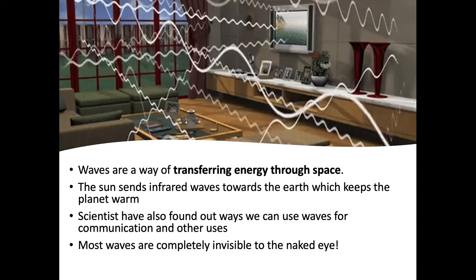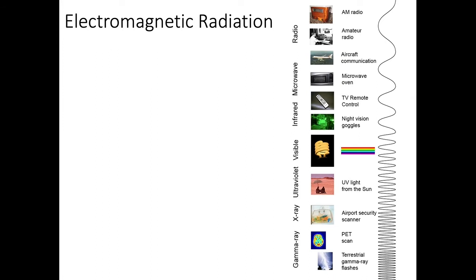There's a very, very, very small section of the electromagnetic spectrum, which we're going to talk about today, that you can actually see. So this is giving you a visual of what's going on that you're not actually aware of. So, electromagnetic radiation. Electromagnetic radiation is a way of classifying light. There's only a certain part of light that you can see. The rest of light is invisible.